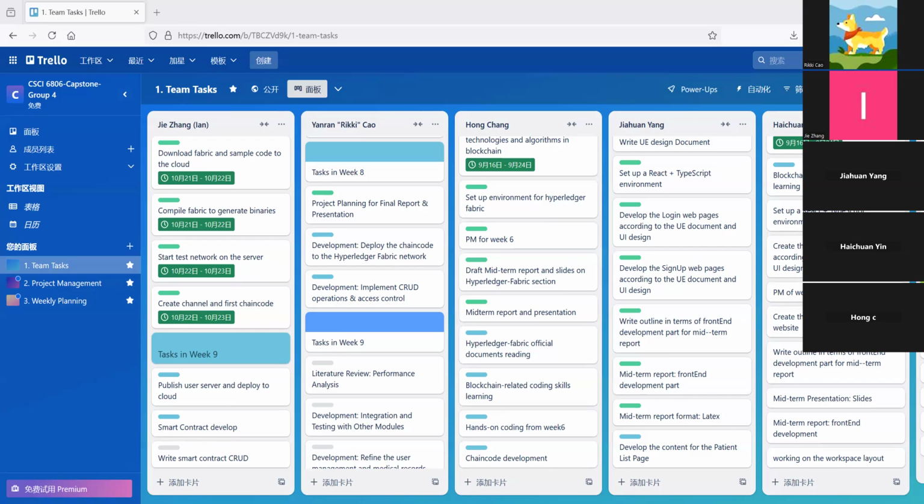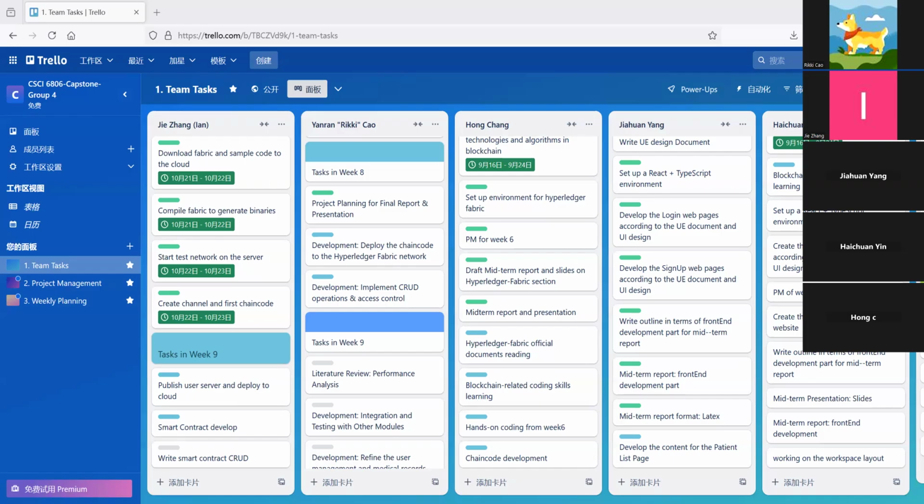I'm planning to write a basic frame of chaincode to discuss with the team members for further revising and updating. I know there might be a lot of challenges and debugging ahead since it's a brand new area for us, but I have confidence that I will finish it on time before the deadline. That's my plan. Thank you.